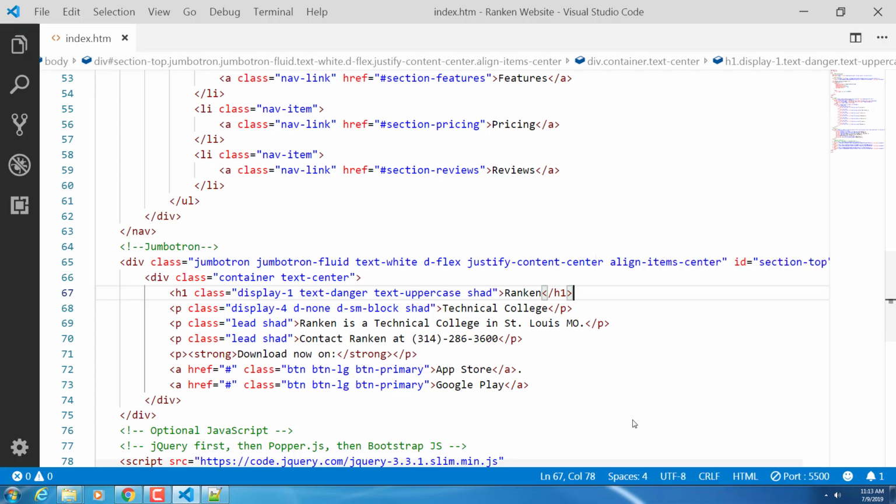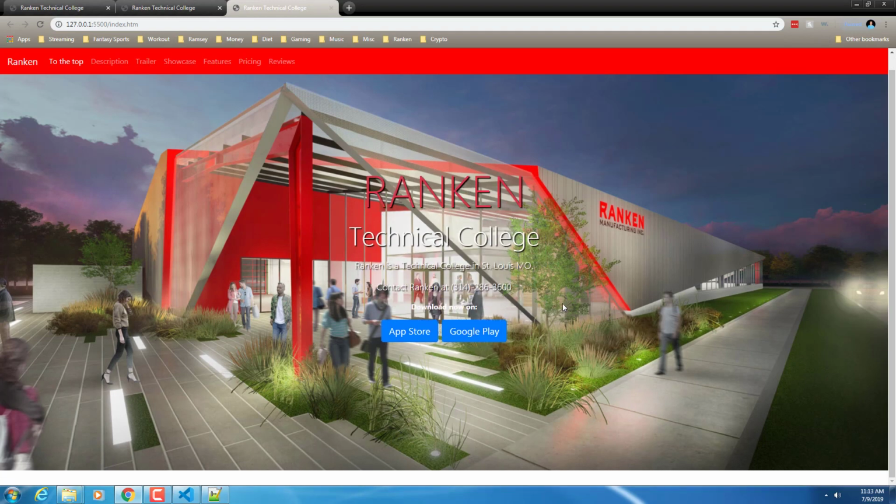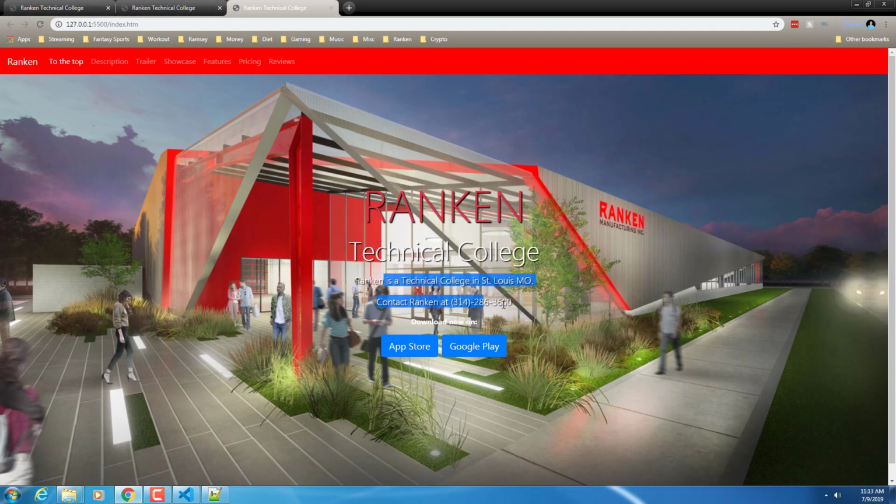Just to view it in browser and see if it worked. You can see now I've got a little bit of a text shadow, which makes it a little bit easier to read. Again, you can play with that text shadow to make it easier, different colors. You could put it on different things. If you want it on the download now, that's up to you. But that's the Jumbotron, so I'm going to go ahead and save the video. It's 28 minutes here. And then we're going to move on to the next section.